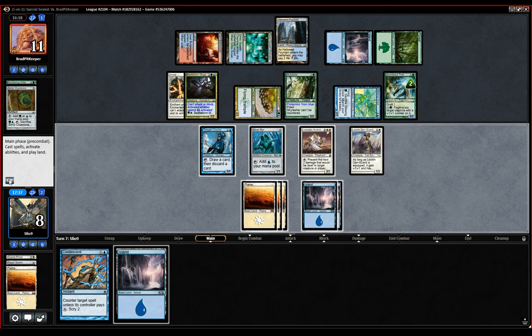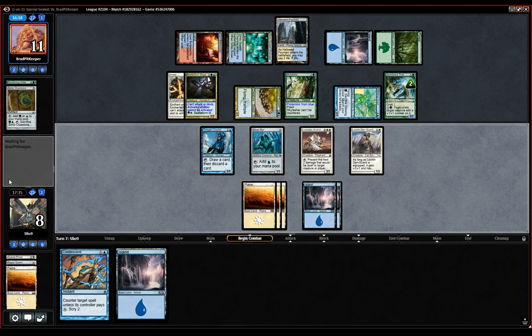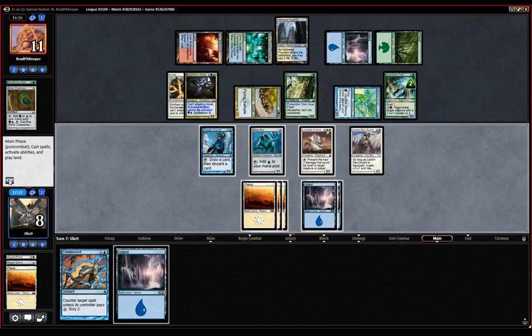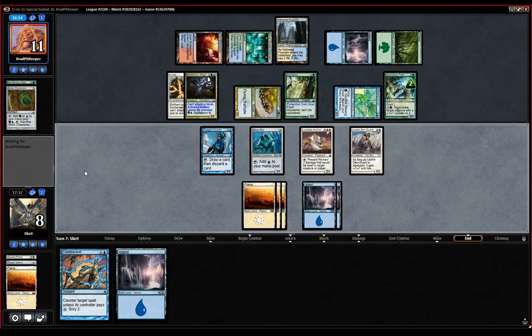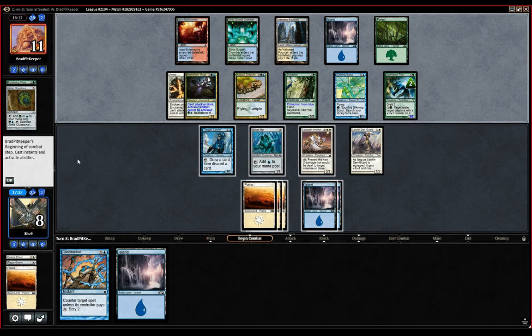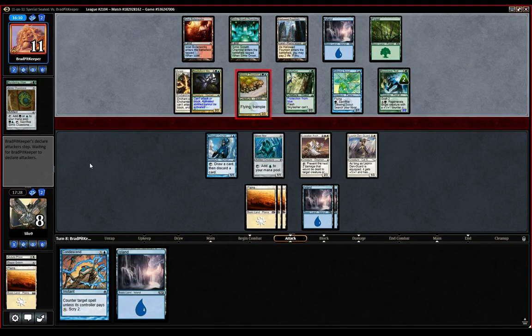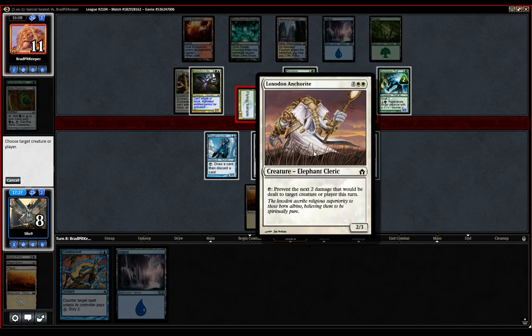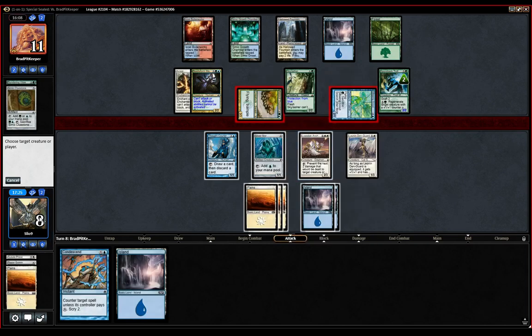Yeah, we have a looter. You can hold the land. Or do we want to play land for power Condescend? No, we don't need to power Condescend that much. So, three-turn clock here, and we need to find something very soon to stop that. For the next two damage that would be dealt to target creature or player. So. Yeah.